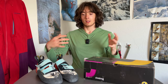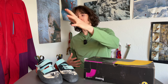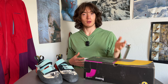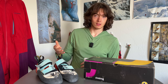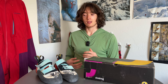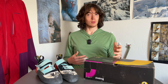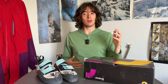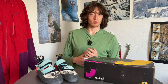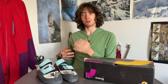Continuing on with my series going through my different rock climbing shoes, the next shoe I got after the Mira laces was the La Sportiva Otaki. The Otaki was the next step, and with that I did go down a size to a 42 — a whole size down from my Mira laces and two sizes from my street shoe size. This is when I started getting more comfortable with downsizing, and this shoe was a good example of what I was originally looking for.